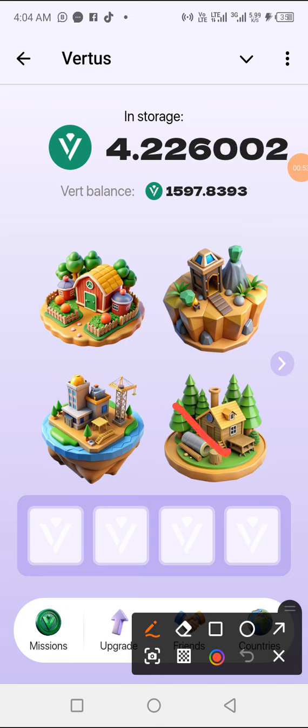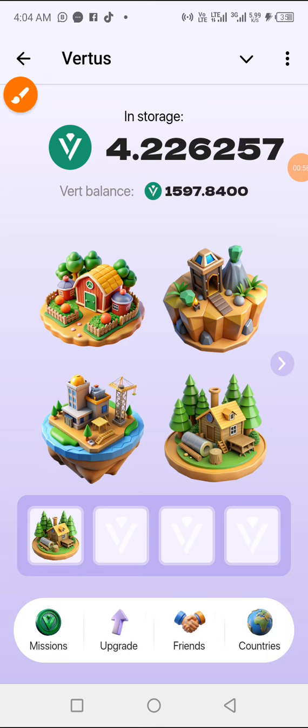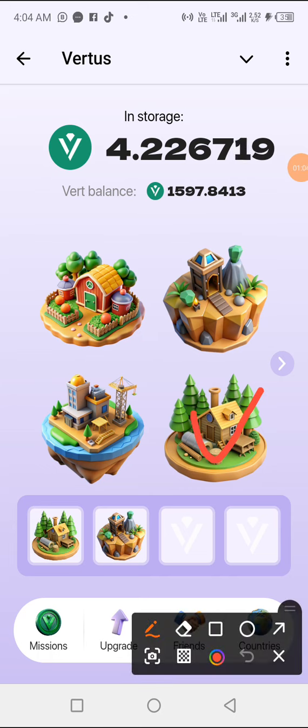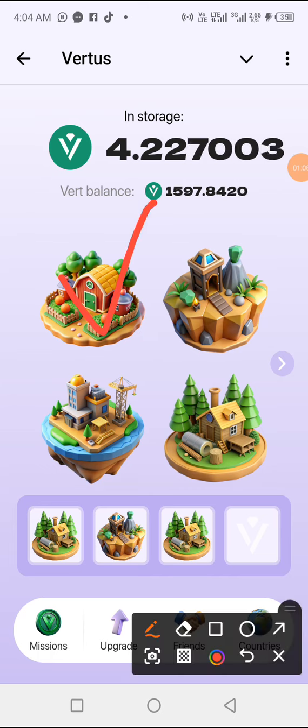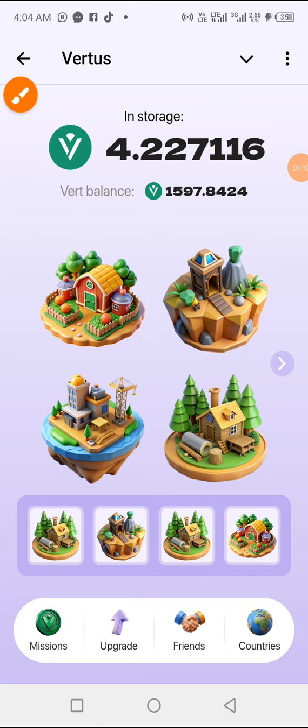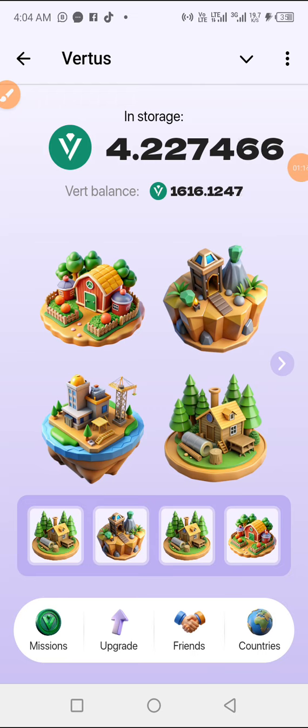So this is number 4 in the numbering, we put it. Then this is number 2 — 4, 2, we take it. Then 4, 1 — this is number 4, we repeat it again. And then this is number 1, we take it, and once you take it you receive your points.